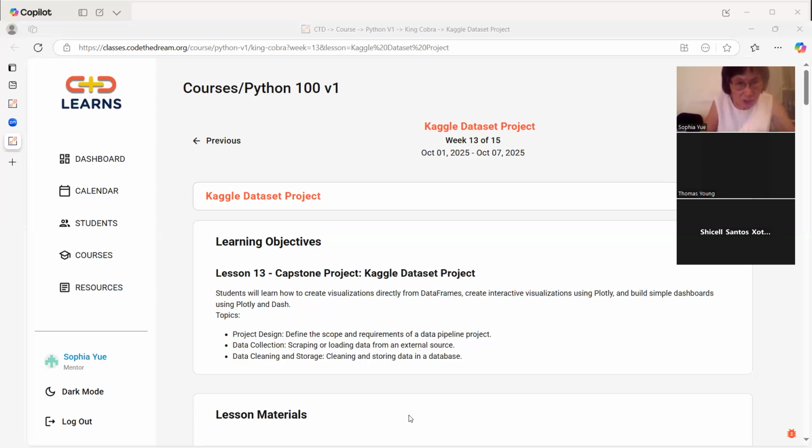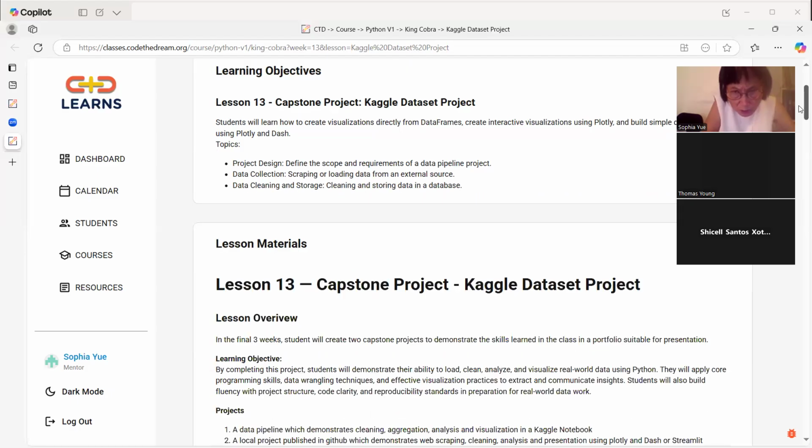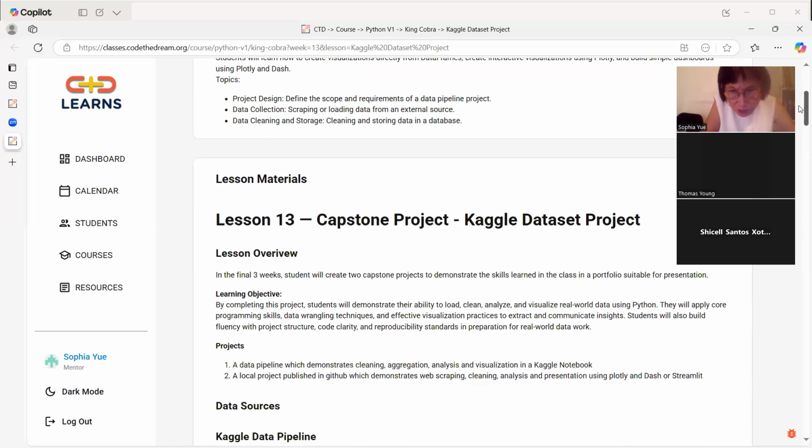This is the learning objective and the material. You will see we want to do the capstone project. Basically you want to be able to load the data, clean, analyze, and visualize.